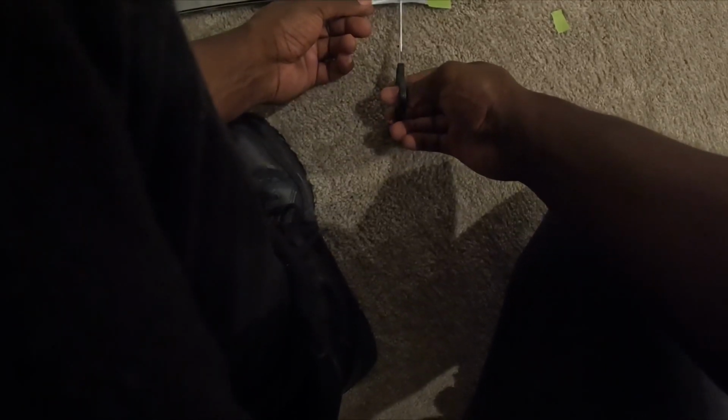So I don't even think I want to just cut it like this. And that's why I also bought a little extra, just in case I mess it up. Then it is what it is.